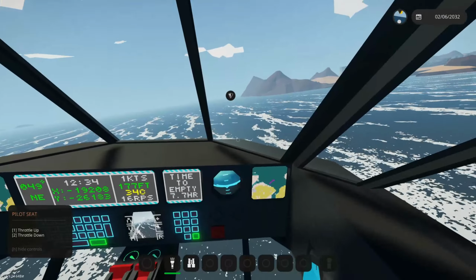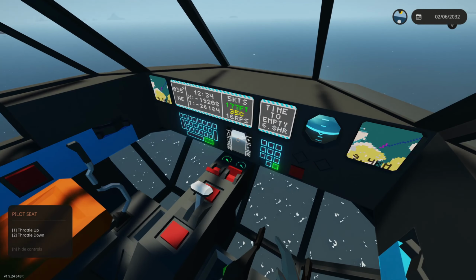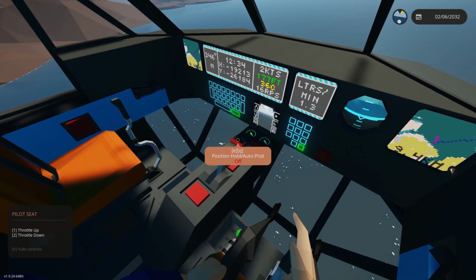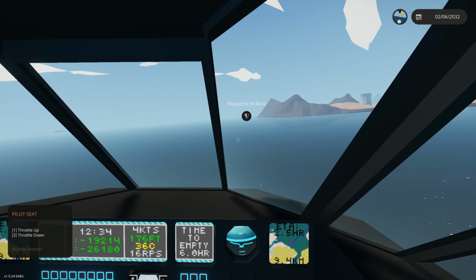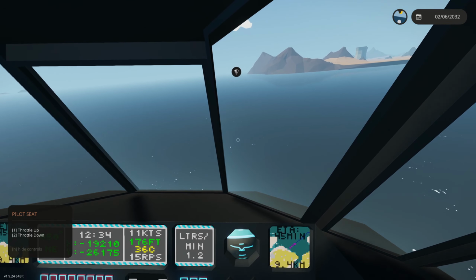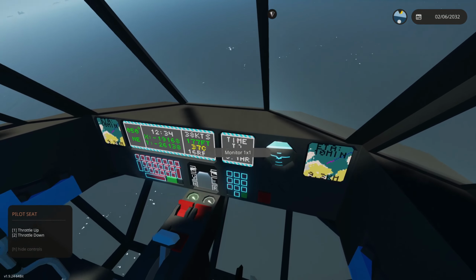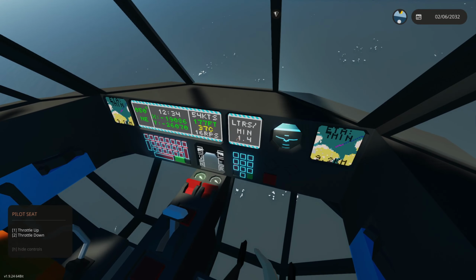And you notice here there's also an autopilot feature, so let's put our waypoint in here again. And let's turn away. And let's flip our autopilot switch. So we'll turn it on, it'll yaw over to this waypoint. Now we'll pitch forward and move to the waypoint here. You can see our time to empty has updated. It does take a bit of time to update.